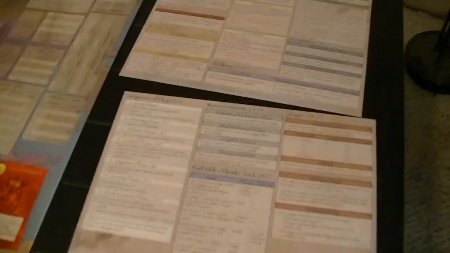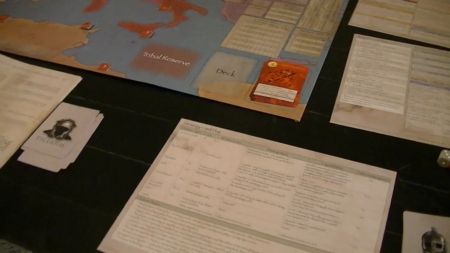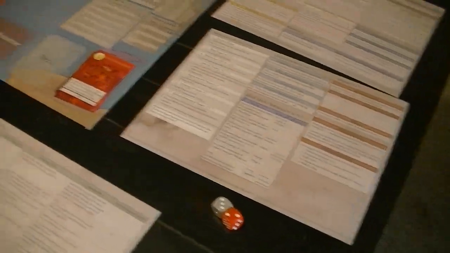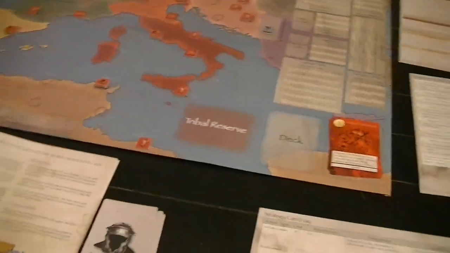But force march, see if there's anything special about it. That can only be used with loyalist usurpers and allies. Yeah, that's what I thought. So I'm not going to be able to do that with my Barbarians. Unfortunately, it's like a 1-point card, isn't it? Yeah, because otherwise it's 3 ops. You wouldn't want... Okay.